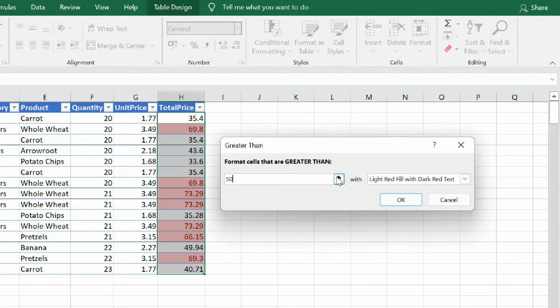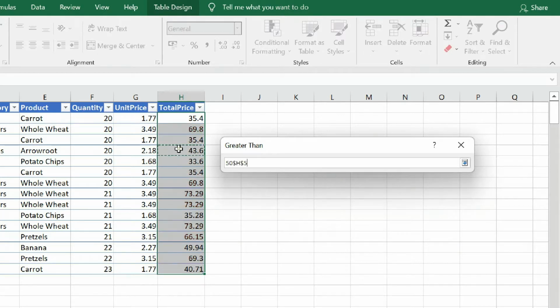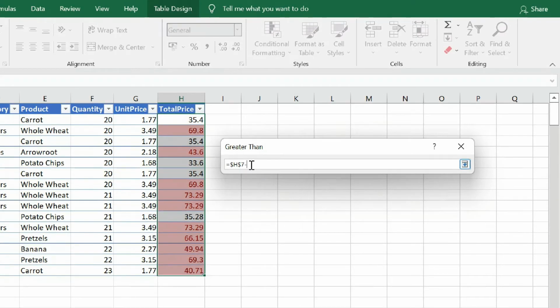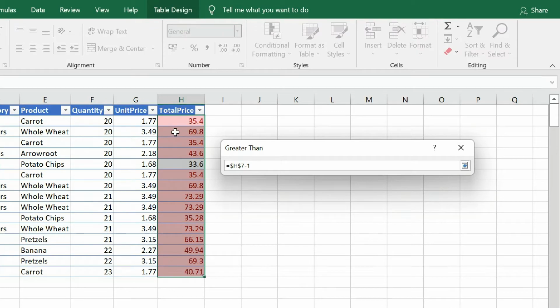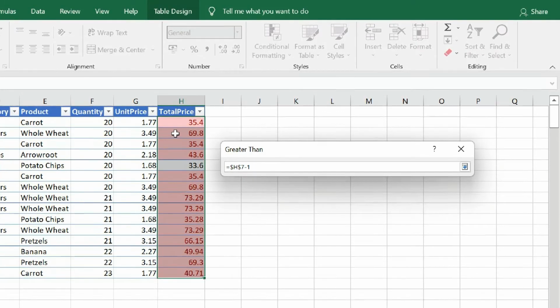Another option is you can click on this arrow sign and select a particular cell, say 35.4. You are even free to add any clauses you want, say you want to highlight cells greater than 35.4 minus 1. It'll go and do that.